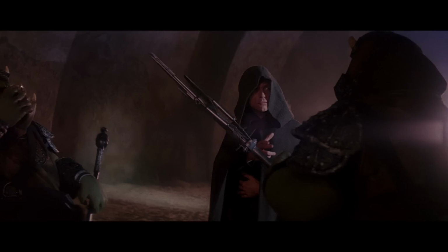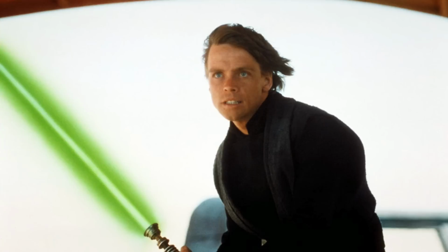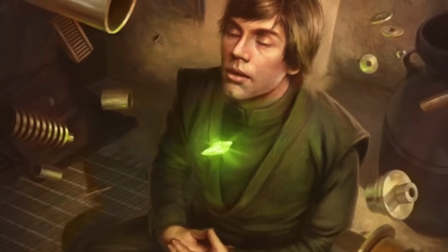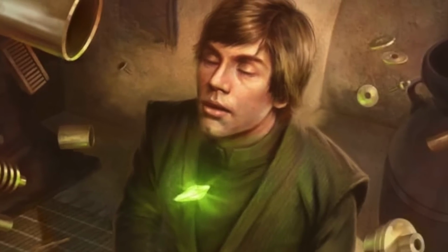Now, this was a scene that was cut from the original film as to make Luke's first appearance more of a dramatic entrance at Jabba's palace. Now, I'm sure he wasn't making the lightsaber for the first time here, rather just tinkering with it before he gave it to R2 for his later escape over the Sarlacc pit. While this doesn't provide info for our answer here, it does show that Luke did make this lightsaber himself and understood the mechanics of assembling and disassembling one, at least as much as we can assume.